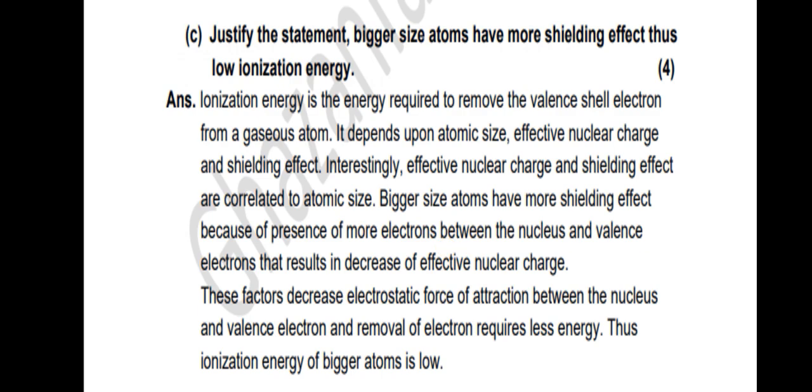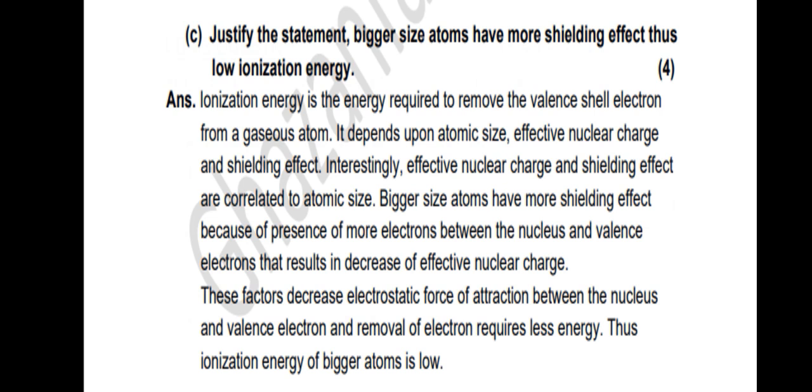Justify the statement, bigger size atoms have more shielding effect than low ionization energy. You have to give the logic that when there is increase in the atomic size, then there is increase in the number of shells. So by increasing the number of shells, the inner repulsive forces between the electrons increase, so shielding effect also increases.